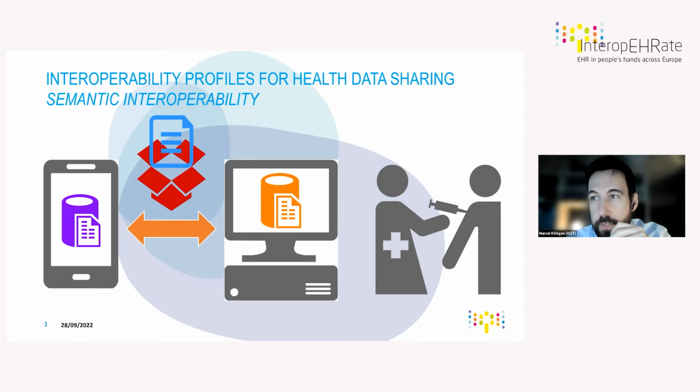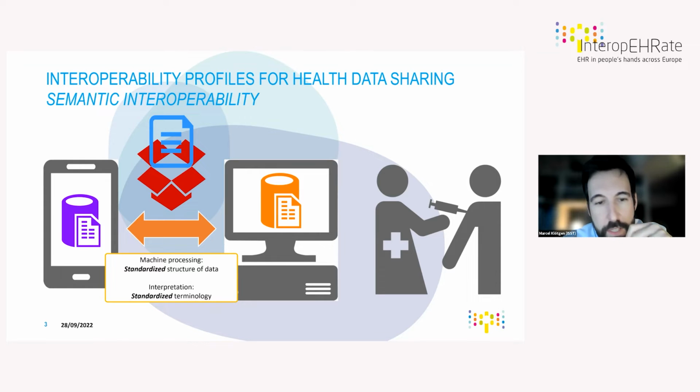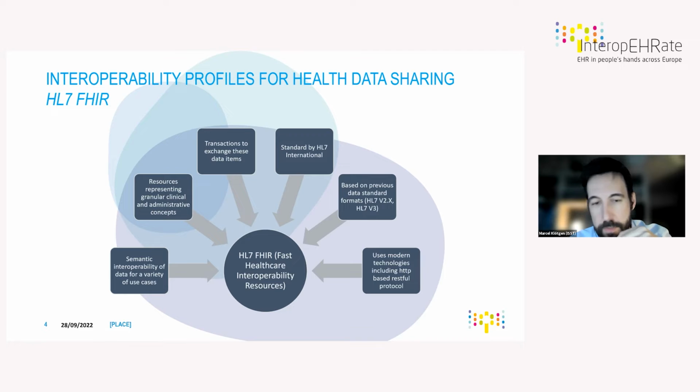Then we have seen that the patient also used a mobile device, which also presented data, but in another structure and language. And then these two applications also exchanged data. Since the data is stored and processed on the two devices and applications differently, the exchange of data requires a standardized structure and a standardized terminology in order to be used for a specific context. And this is called semantic interoperability.